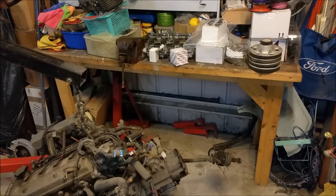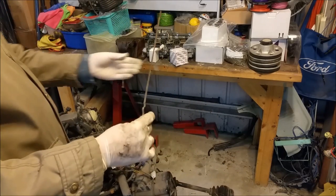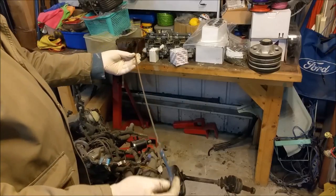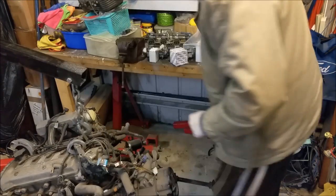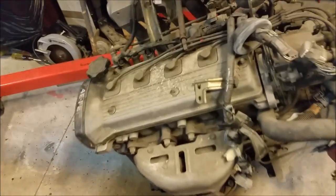Good thing about these, they don't weigh anything. Oh, a V8 Ford dipstick with rust. Is that the 390 one? Could be. Let's have a look at what the ravages of time have done to this thing. Right, it's dusty. It always did have that oxidisation of dead snails in it.